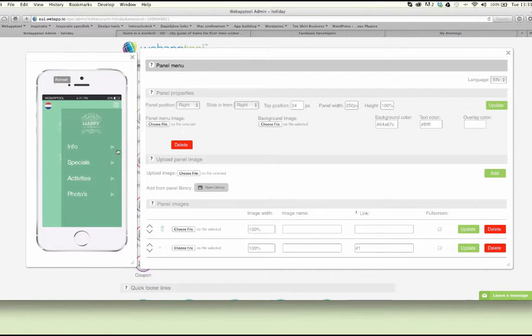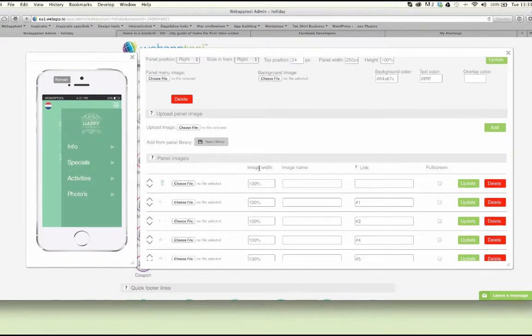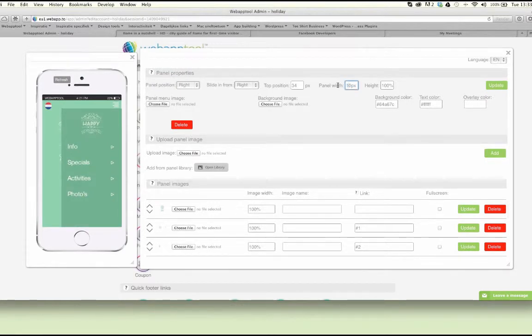Why do the size of the buttons also increase? That is because in the image width, I've put the images on 100%. So all the images will adjust to the panel size that you put in here. You don't have to make your buttons specifically 180 pixels. You can make them, let's say, 300 pixels, upload them and give them an image width of 100%, and then the system will take care of it by cropping them to 180 pixels, so that you always have on every device a crisp and sharp image.